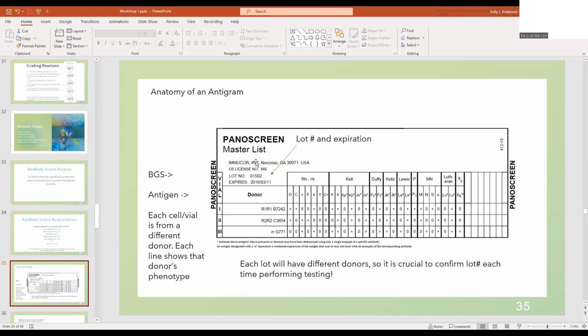If you're looking at vial 1, usually the manufacturer, so this one's Immucor, they'll have a list of donors that will come in and donate a unit of blood, and then they'll make reagent cells out of their blood. So for vial 1, this donor is positive for D, negative for little c, and so on. This is all the reactions for that one vial.